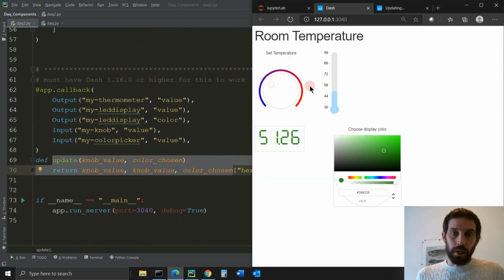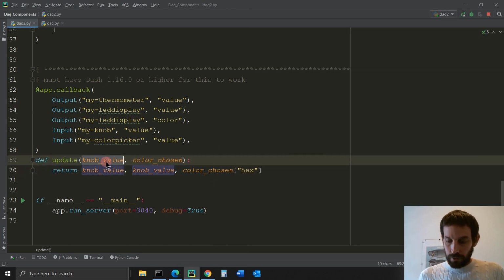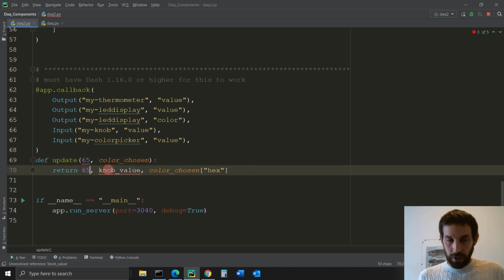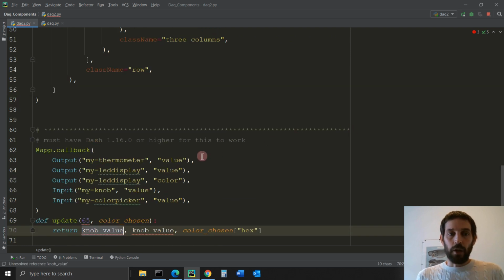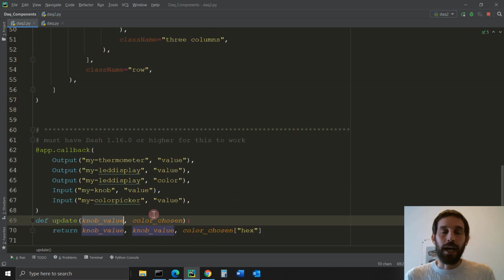So one last example, if I change this to 65, what is happening? This is changing to 65, this is changing to 65, and this on top changes to 65 as well in the thermometer. So that's how you make all the changes interactively on your Dash manufacturing web app.